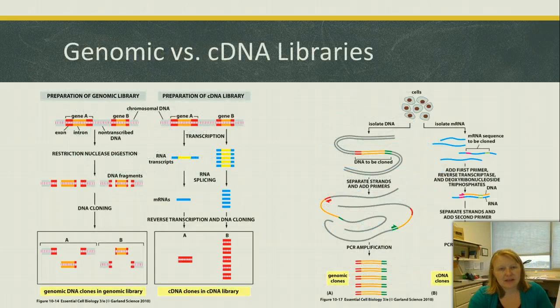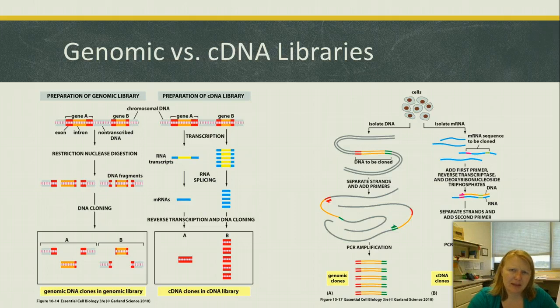So let's look at this again in the two different versions. Here you can see the genomic DNA clones in the genomic library and the cDNA clones in the library, and how this works. And we use reverse transcriptase for that cDNA building because we take that RNA and build it backwards into DNA. This just shows you how the differences look, exons versus introns, etc. As I said, you can use PCR for both processes, and it helps speed it up to an extent, but there's still a difference in it.